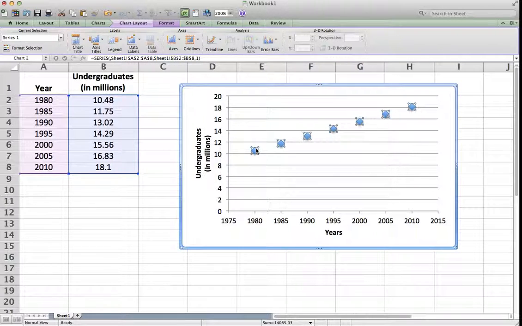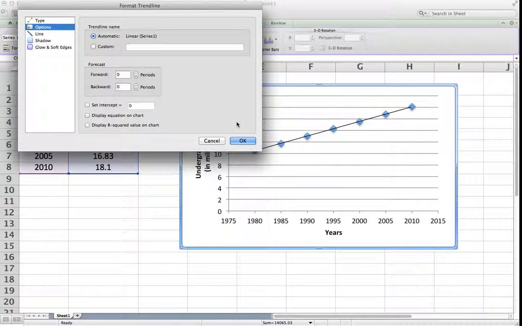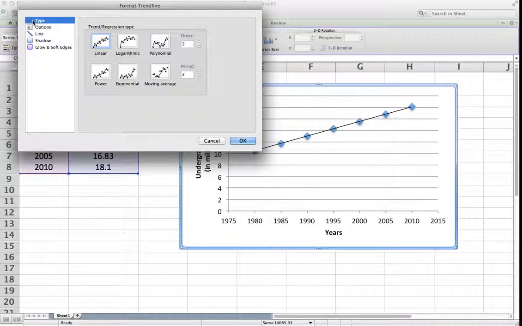But what I'm really interested in is the model. What's really nice about Excel is that not only does it find the model for you, but it draws the line. So here on the trend line, a linear trend line is fine, but I like the options because there are some options you can choose. For example, the first thing I would do is the type. There are all these types, but I want linear. Today we're learning about linear models, and most of this class is about linear models. So I drew the line. Notice now the line is drawn.